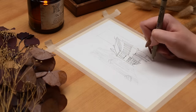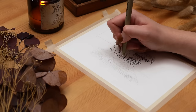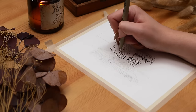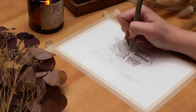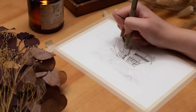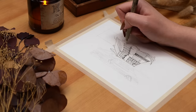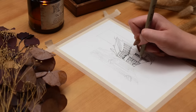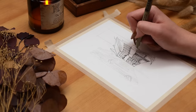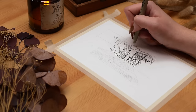Again, I'm doing this all with a single pen, my 005, just darkening certain areas I want to have a bit more depth. I went a little more heavy-handed on the detail and darkening on this drawing - part of that was just the fact that I was on FaceTime and mildly distracted, so my brain was engaged with conversation and I just let my hand do what it was going to do. It definitely is a little more highly detailed than the first two drawings, which I think is fine.